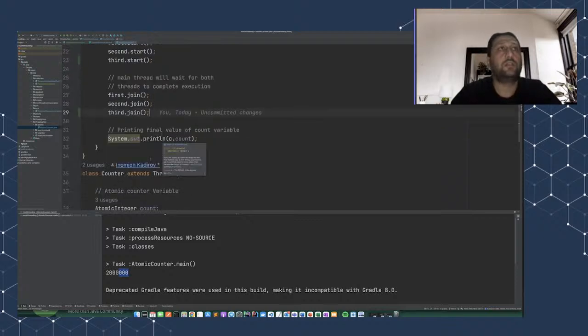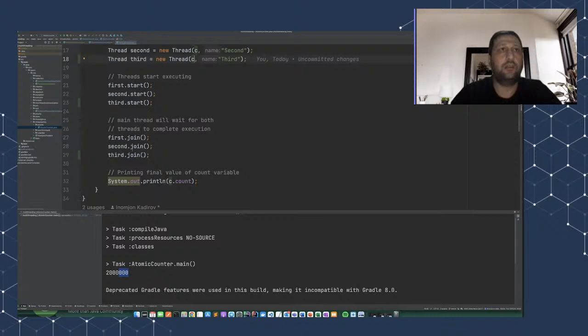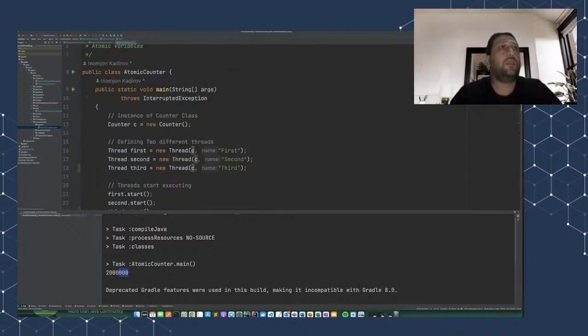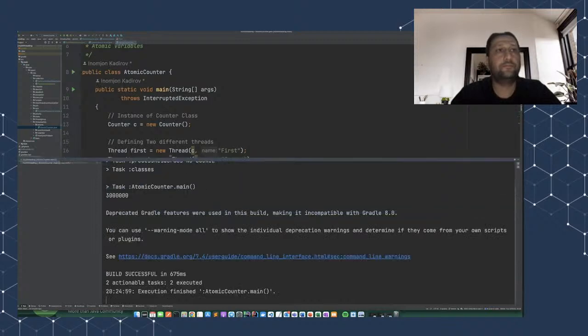Let's check the result. We added a third thread, also passed our Counter class, started it, and called the join method to wait for all threads to complete. As you can see, we have 3 million.